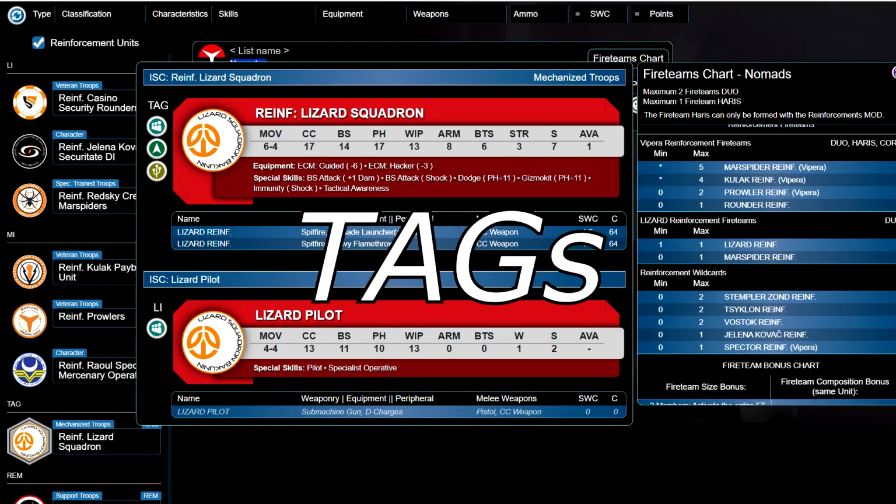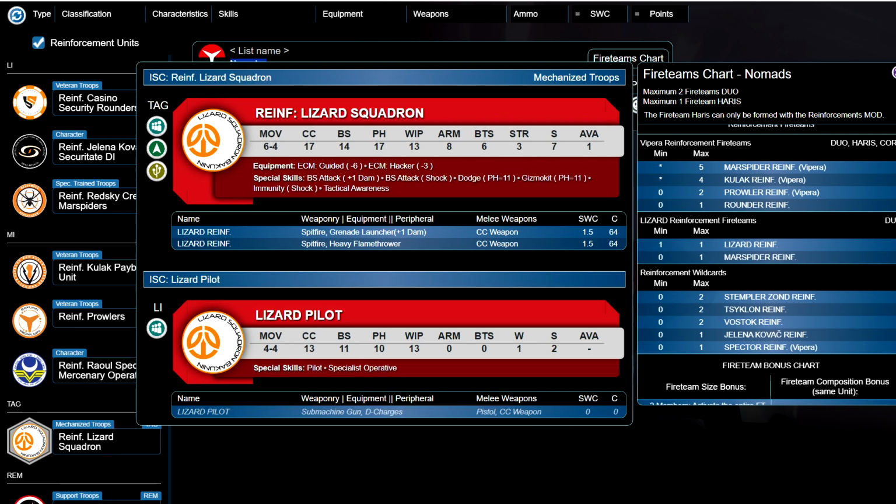Lizards are the only real main battle TAG in reinforcements and are pretty good, shockingly enough. She is lacking the multi heavy machine gun, but they've got extra stuff to make it a bit more interesting, such as BS Attack Shock and EM Hacker -3. Besides that, it's still a pretty bog standard TAG with BS 14, Whip 13, Arm 8, BTS 6 and 3 structure. And besides the Vostok, it is the only unit with more than one true wound. It is of course Silhouette 7 with tactical awareness +1 damage, which is all very normal main battle TAG stuff.